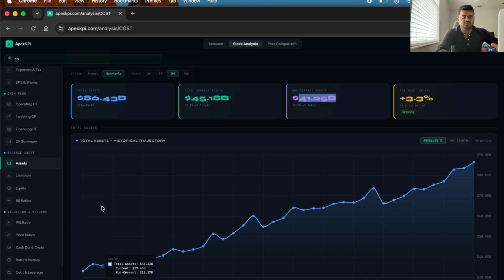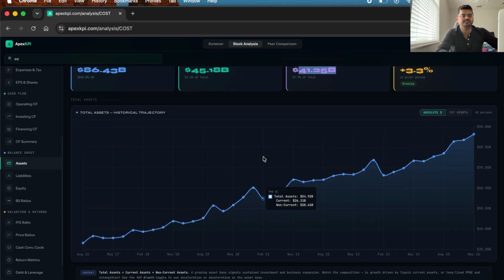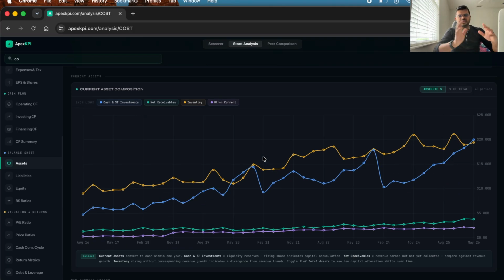So this chart is the total assets. For any growing business, you would expect the total assets to grow. That is the first thing we could see here. The total asset is growing consistently quarter over quarter. Then the second one, asset can be broken into current asset or short-term asset, which is worth within a period of less than 1 year, and another one is the long-term asset. So first, let's look at what the current asset composition is.